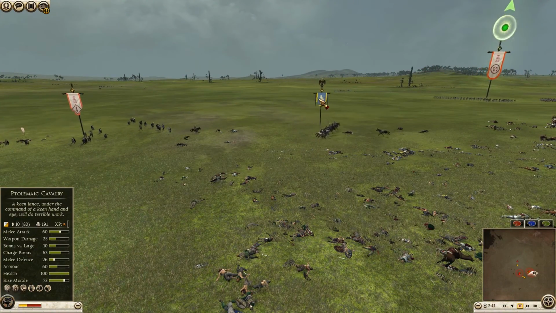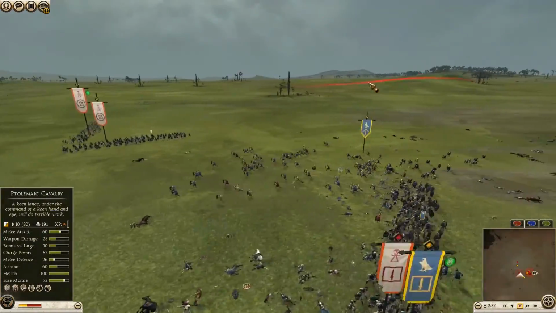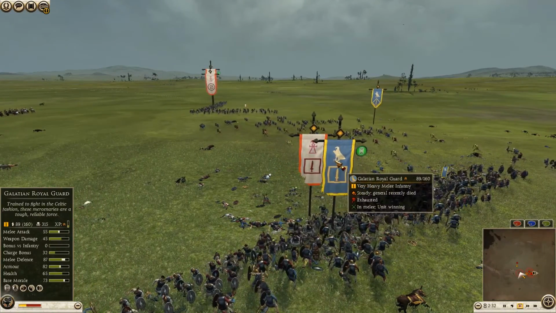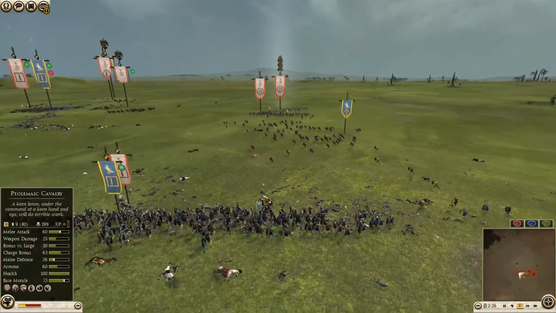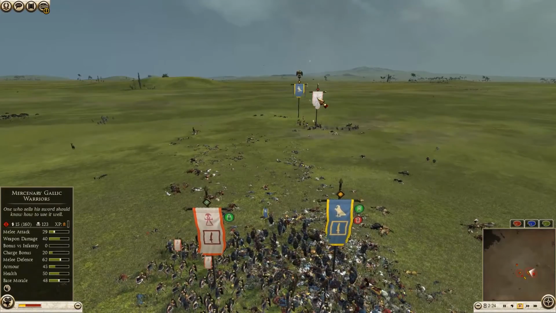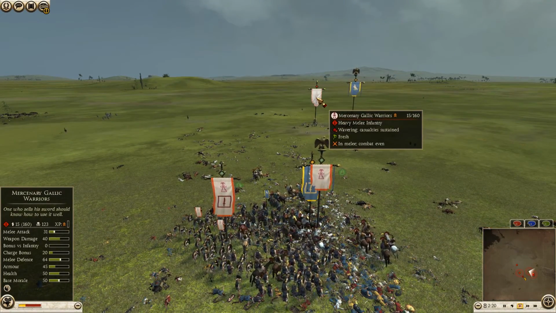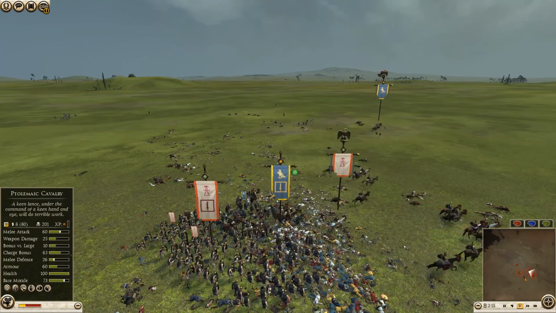Ptolemaic Cav over here, only got 10 men left, 191 kills, and they are getting very, very tired at this point. So getting some nice kills in these Libyan infantry. 73 men left. I'm not really carving through them as quick as I would probably like to. Managed to finish off that Mercenary Gallic Warrior for the 3rd time, I think. I didn't actually notice that it did have a triple XP chevron, which is why it kept on coming back from routing with 50 base morale.